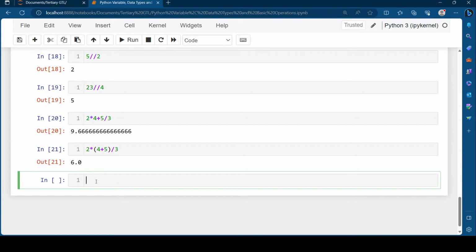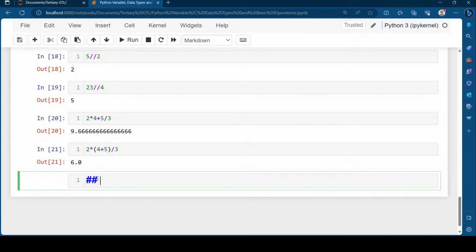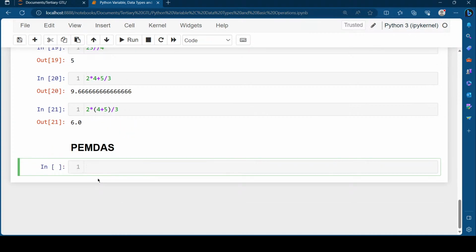Python does not use BODMAS. It uses PEMDAS. So parentheses first, then exponents second, then multiplication, division, addition, and then subtraction.